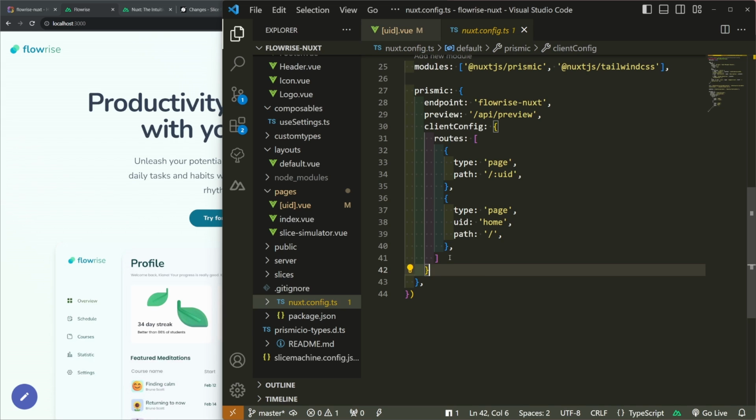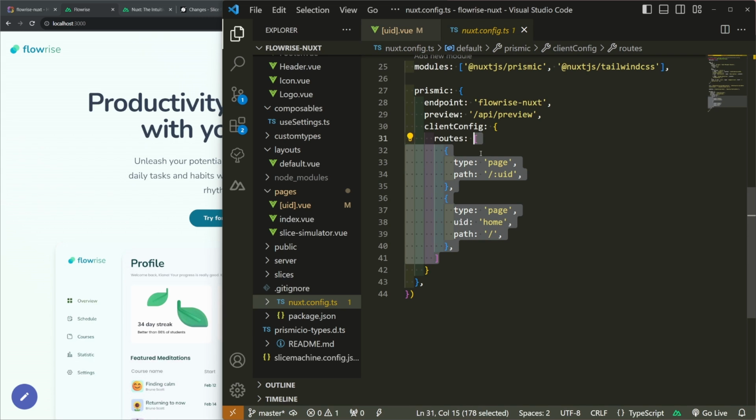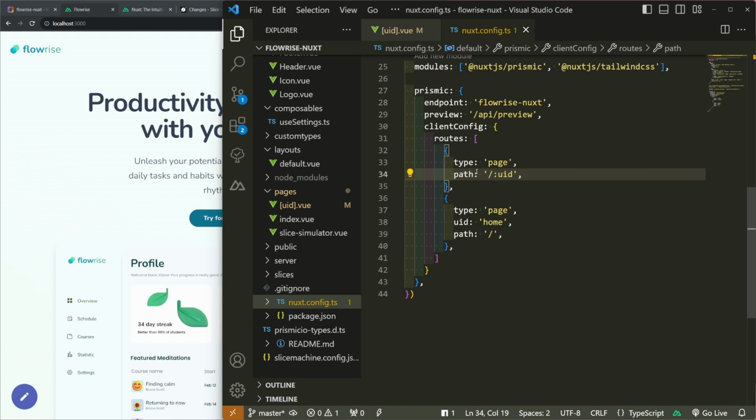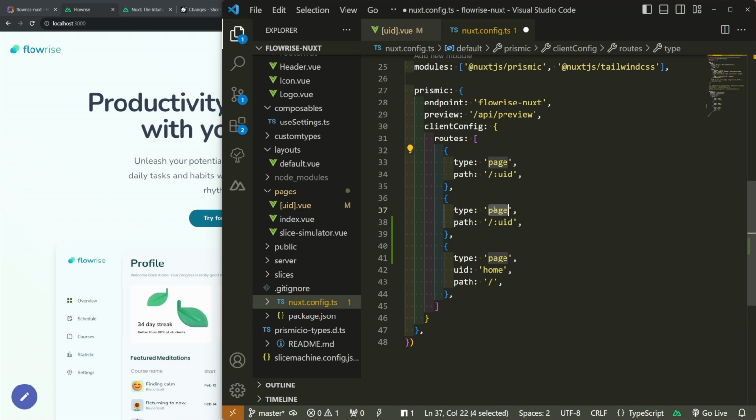And so this is interesting. Basically, this is what we call at Prismic our route resolver. It's giving hints to the Prismic API to resolve your content with some URLs. So for example, here we say, if it's a page type, then you resolve to /:UID. But we could have put something like /post/UID if it was a blog post. Let's say we have a blog post type, we can go /blog/UID, and this will resolve any post to /blog/its UID.